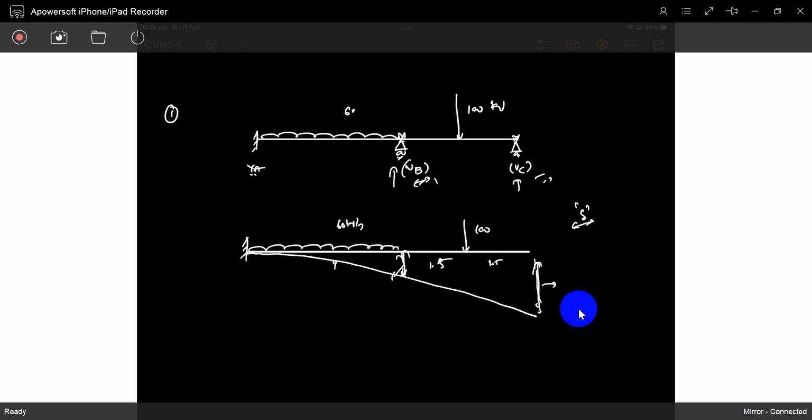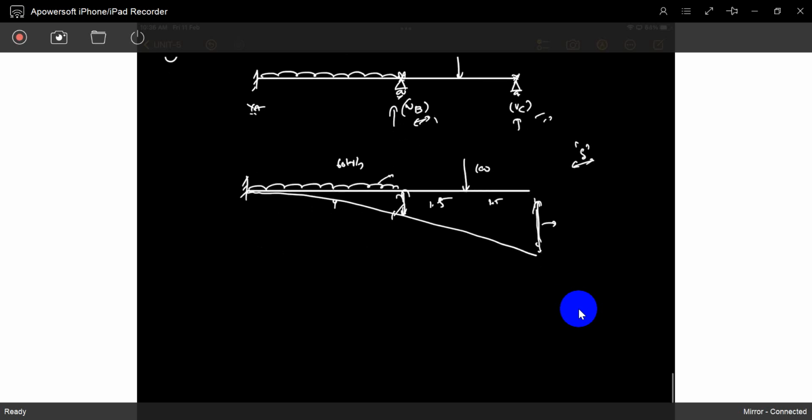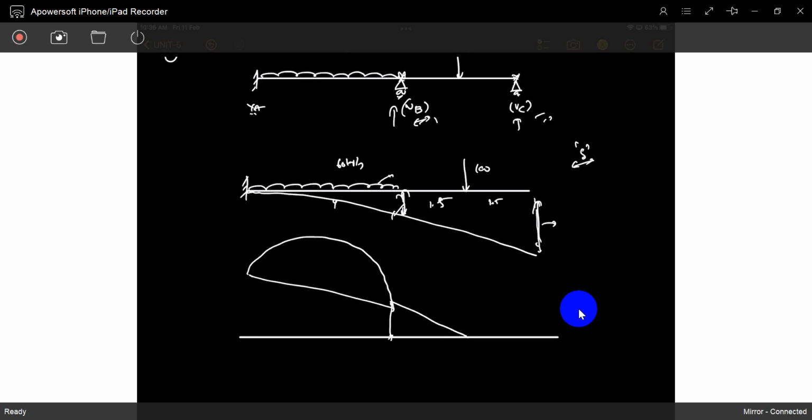Based on the conjugate beam method, it's too difficult because it is not a straight line, it gives a parabolic, and not an exact parabolic. If you write down the bending moment diagram up to this, if it is taken the same 100, it will become parabolic here, because 100 into 1.5 is 150. Here also it will increase up to 100 into 4, so it will increase like this. But this effect also will come, this effect is a parabolic formation in this direction.